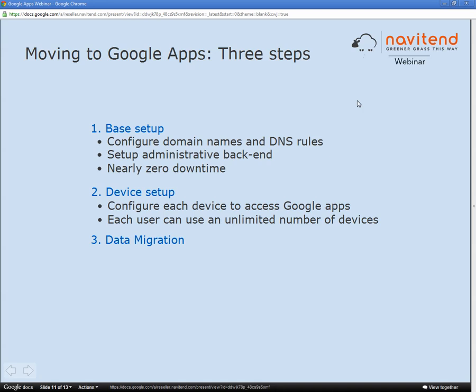Obviously, if you're a new business, you don't have any data to migrate. If you're somebody who's trying to clean up shop and get rid of some junk, this is going to be a smaller step. But this is the most time-consuming and intensive part of the setup. Depending on the existing email solution, the process will be more or less involved, but it's not a difficult process, and we're experts in this, so we can move you from whatever you're currently on to the Google Apps platform. The migration includes email, contacts, and calendars, but we can also migrate any other data or documents that you might need up to the cloud.